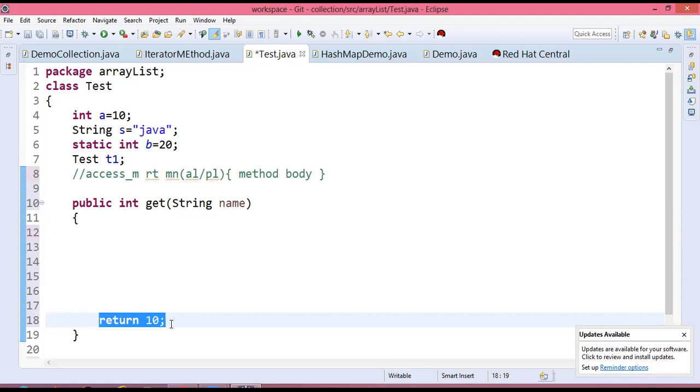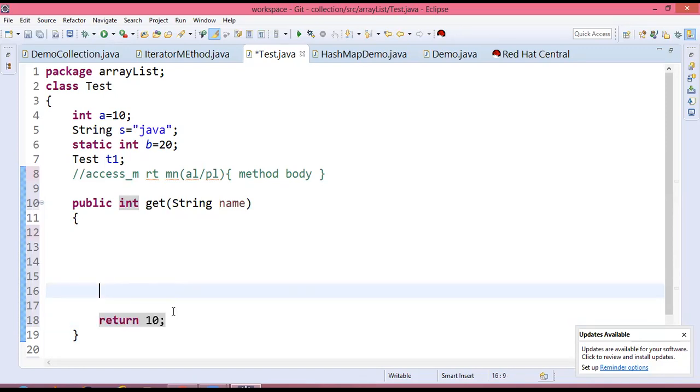Once the execution pointer reaches the return statement, the execution of that function stops. When the return statement of the method body executes, execution will stop and return the value to the caller function, right?